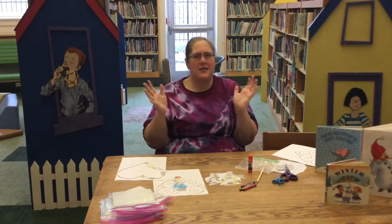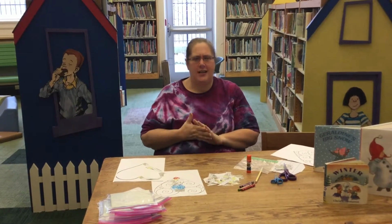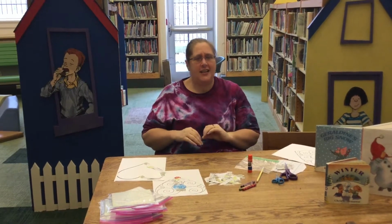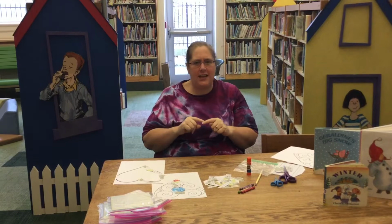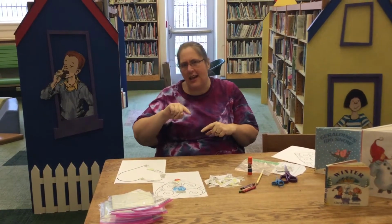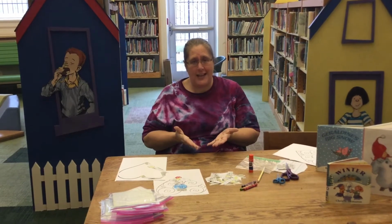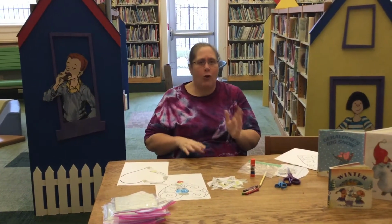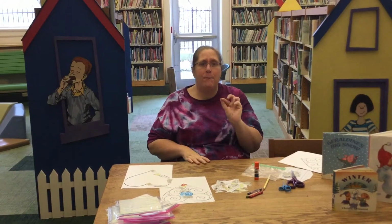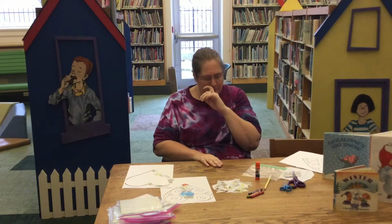So I thought of this creative project called Mosaic Hearts. And mosaic is when you do pieces and you piece them together to make like a design. So some people use paper like we are today. Sometimes they use tiles, rocks, buttons. It's really cool. You can use all kinds of supplies.